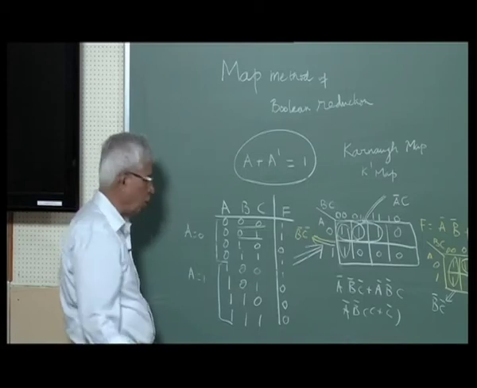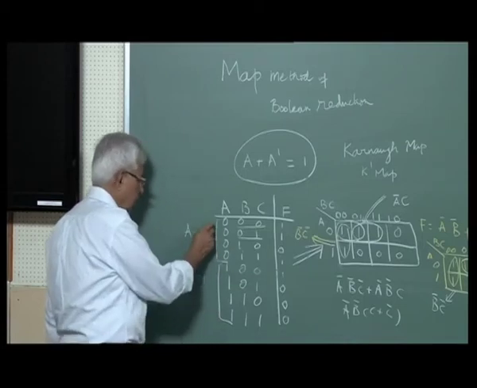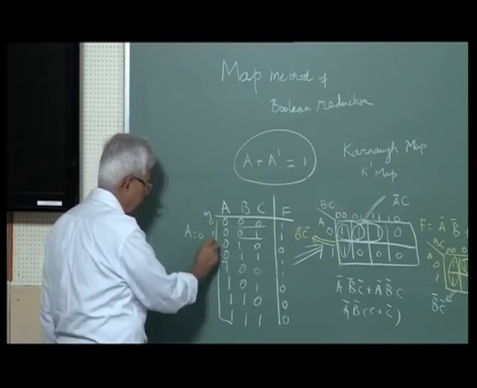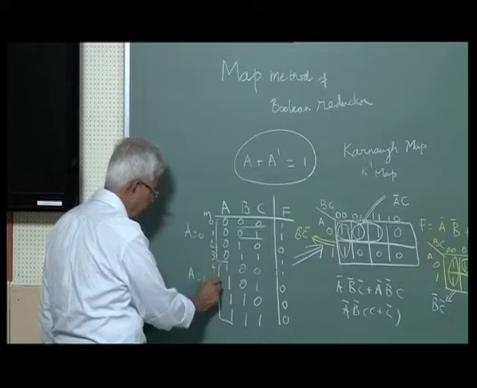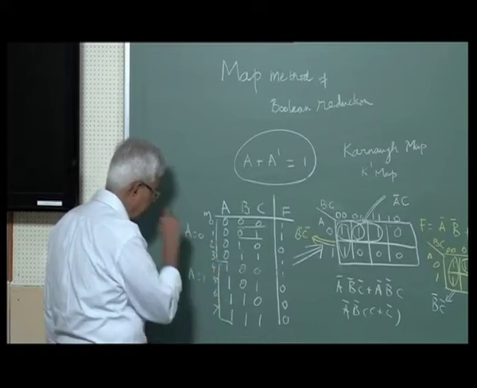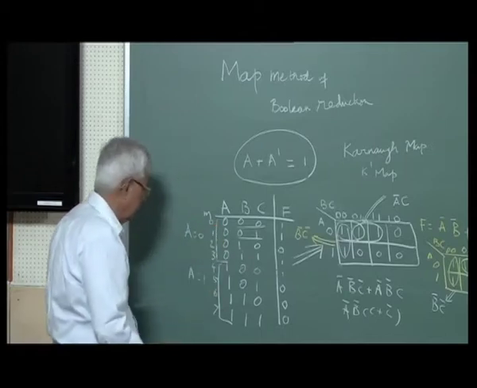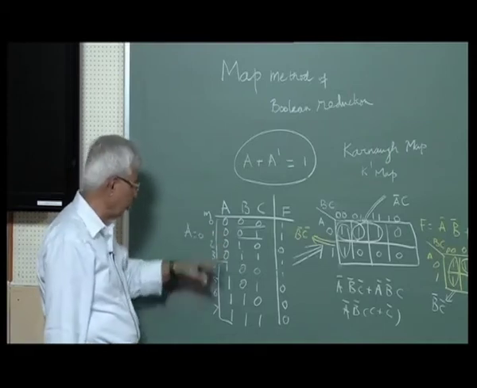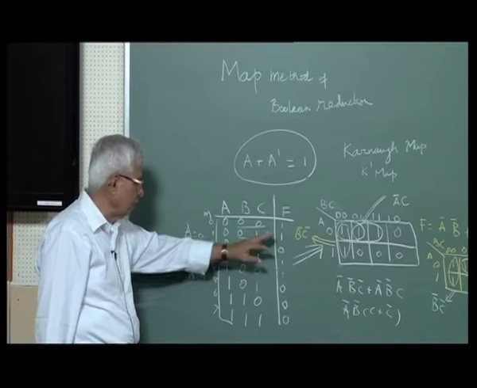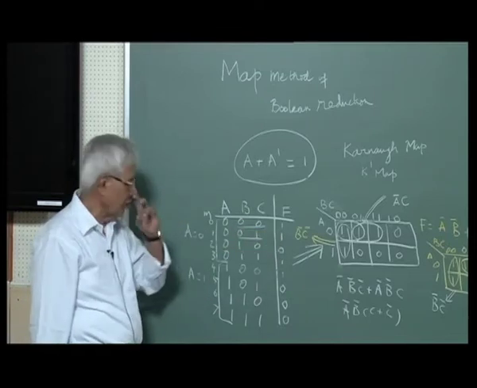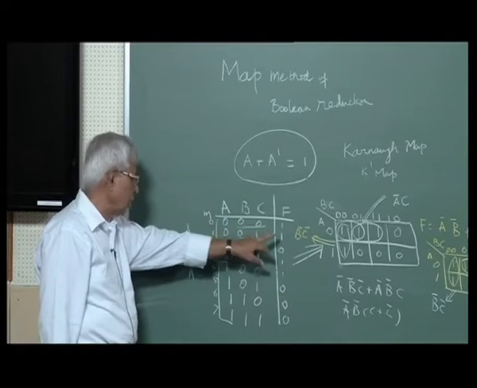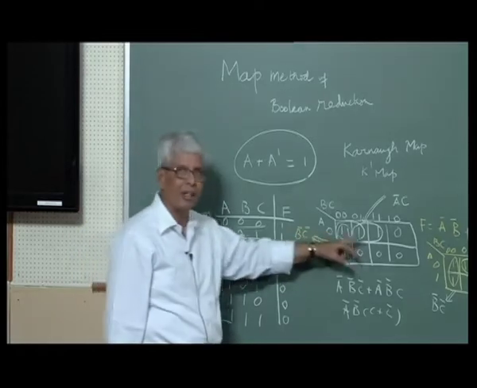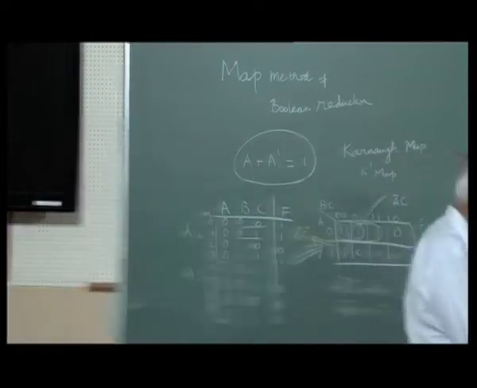If I list them out, this is term 0, term 1, M0, M1, M2, M3, M4, M5, M6, M7. With 3 variables, we will have 8 terms starting with 0 to 7. 4 variables will have 16 terms starting with 0 to 15. So all I have to tell you is which terms are 1s and which terms are 0. So for example, I can now say M0, M1, M3, M4. If I say that, you know immediately what it is. So now I will give you an example like that.